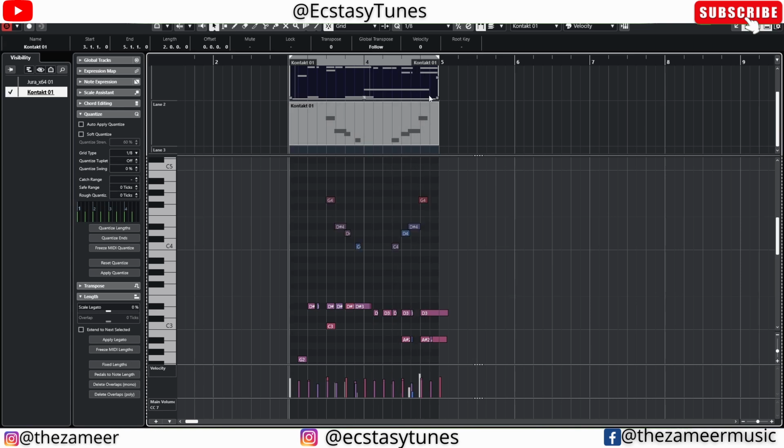Okay, this is how I work nowadays. It's very quick. I can just audition each of these MIDI events and see if I like. I don't even have to go back to project window to choose any of these MIDI events, right?